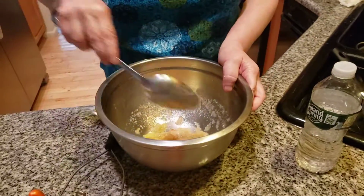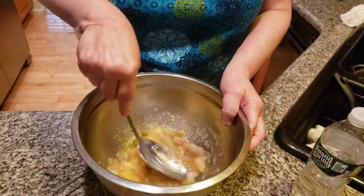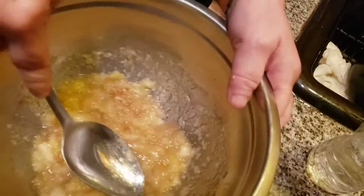Now we're going to put this in the refrigerator and let this chill for a while. You have to mush applesauce up or it will not look right. It has to be totally mushed up. You don't want to see any chunks of apples in here at all.